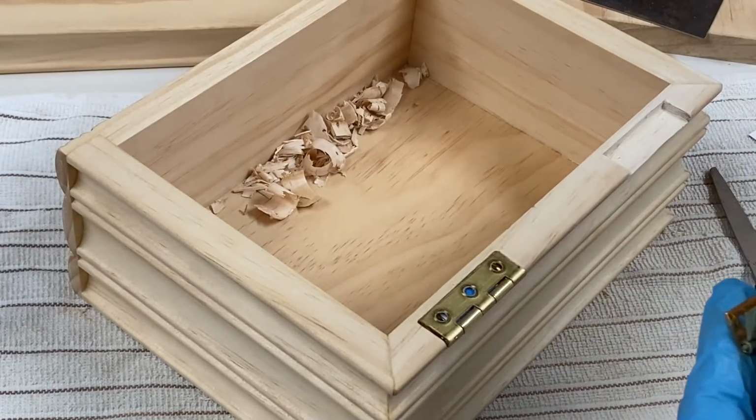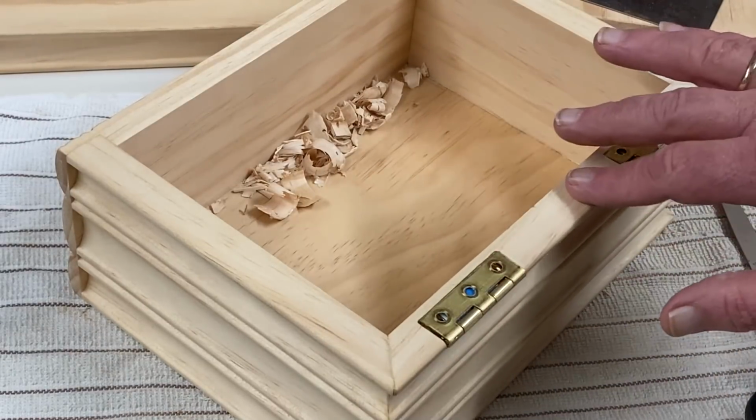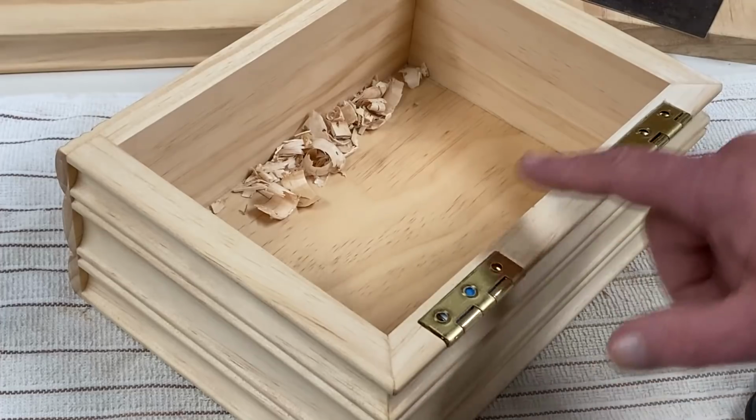So the next step, we're going to go ahead and screw these hinges down into the box bottom, and then we'll attach the hinges to the lid.